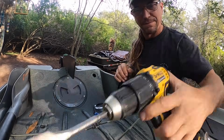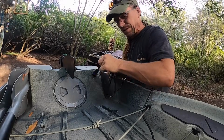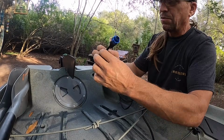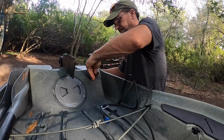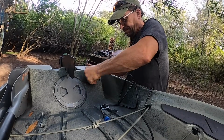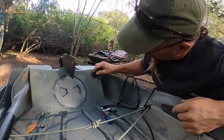Wow, how violent. Well, pretty sure that's going to go through there. That's nice. Now you have to go through there as well. Oh yeah. That looks pretty watertight, don't you think?